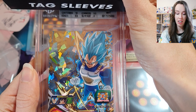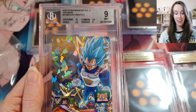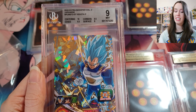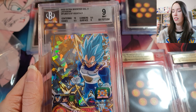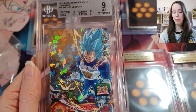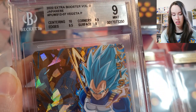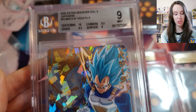Surface 8 — ouch, yeah that's probably because of the scratch. Centering was 10, corners 9. We got a mint 9, silver label. That is actually better than I expected — I honestly thought that scratch was going to really lower it to an 8, maybe even a 7, because Beckett are particularly picky with their grading. The margins in and out of their parameters are pretty minimal. But a 9 — I'm pretty happy with that. Centering 10, corners 9.5, edges 9.5, surface 8.